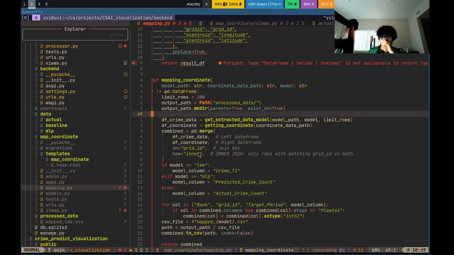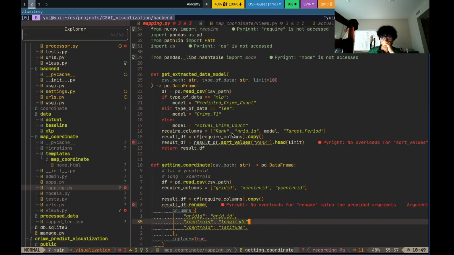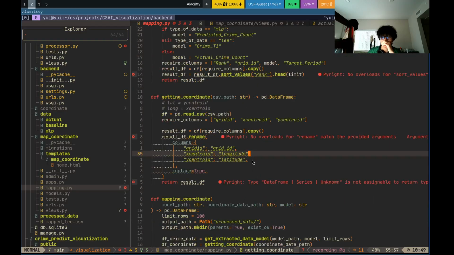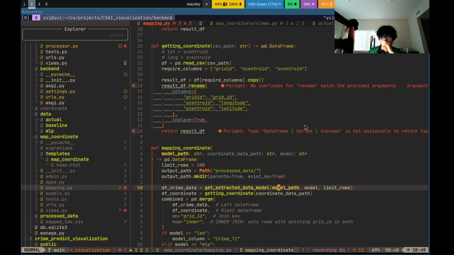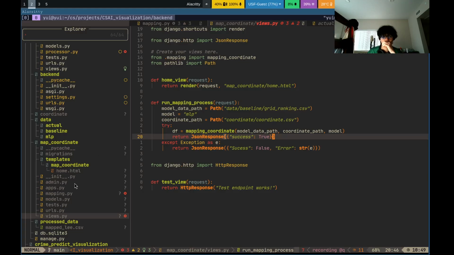Okay, it's gonna be different here because of the model path. In the model, get extracted data with the model path is gonna be different a lot. So I have to handle the model in the field in the passing here.